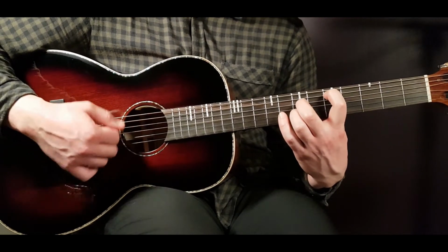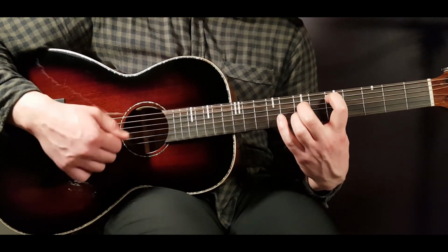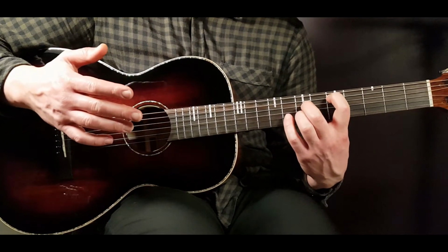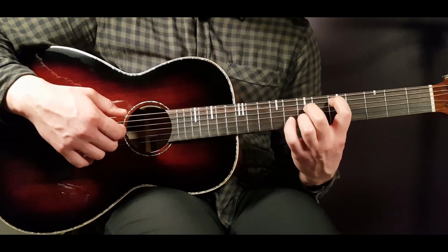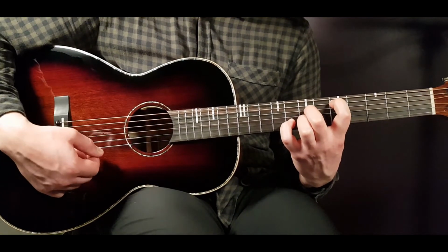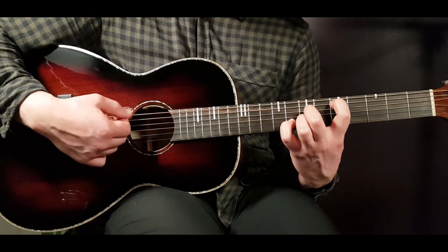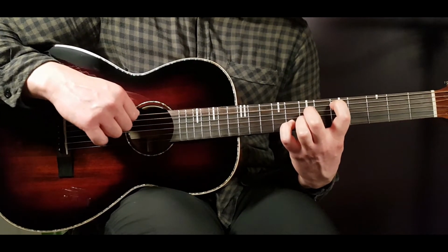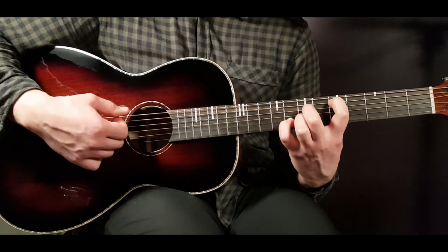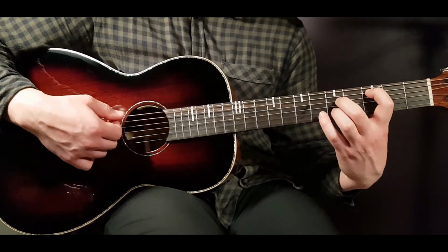So the same here, you count to 8, so 1, 2, 3, 4, 5, 6, 7, 8, 1, 2, 3, 4, and on the 5th we switch up to the E minor again, which here comes on this note to get the melody here. And here you can play the full stroke, not only these strings. You can play with all the strings to really get this E note here for the E minor chord. And here you land on the 5th, 5, 6, 7, 8, and back again to the C here.